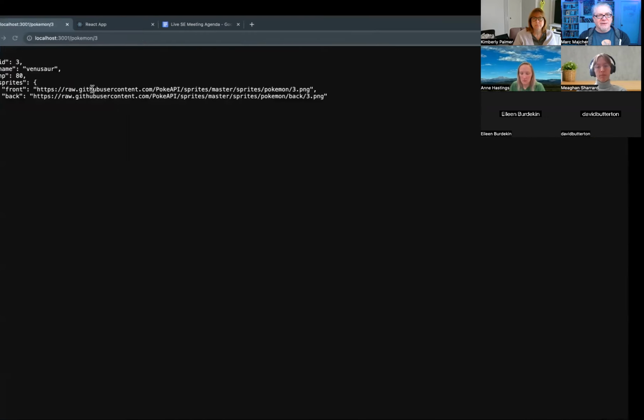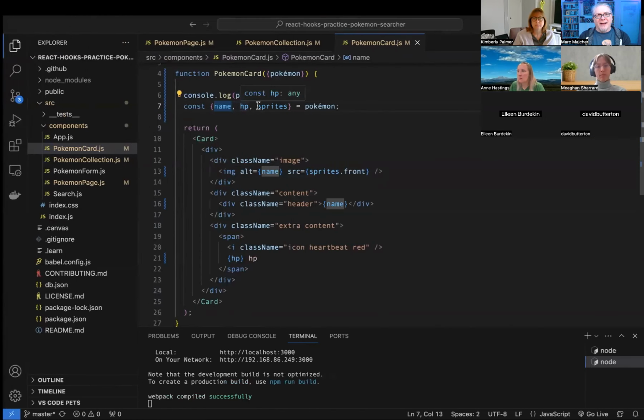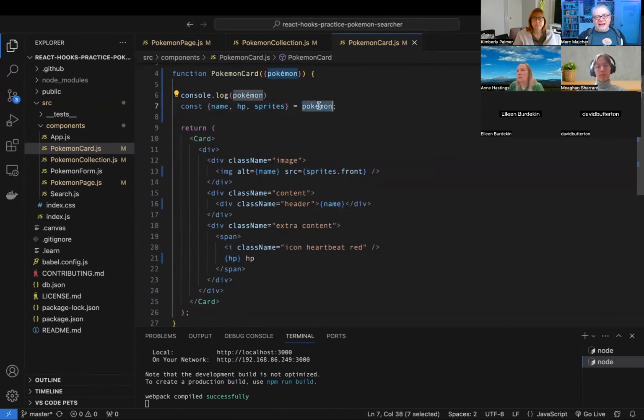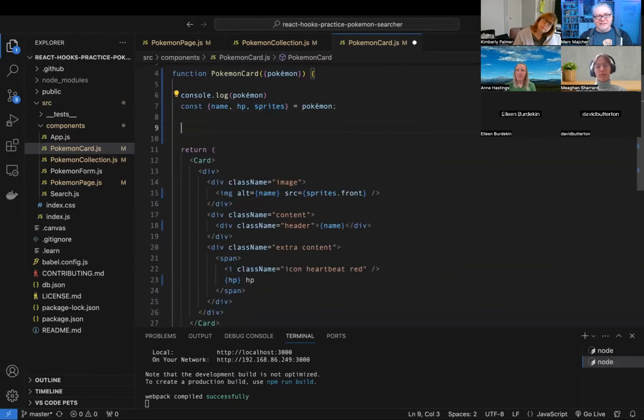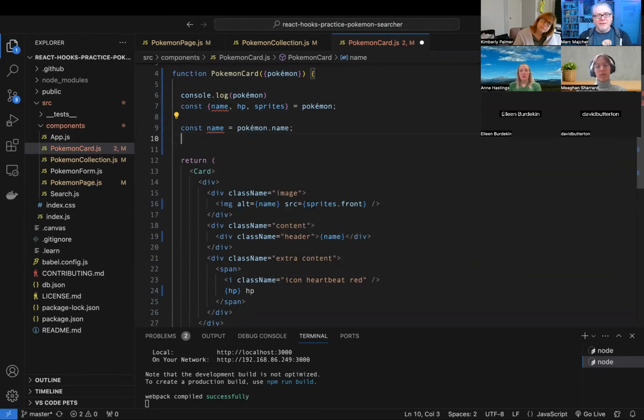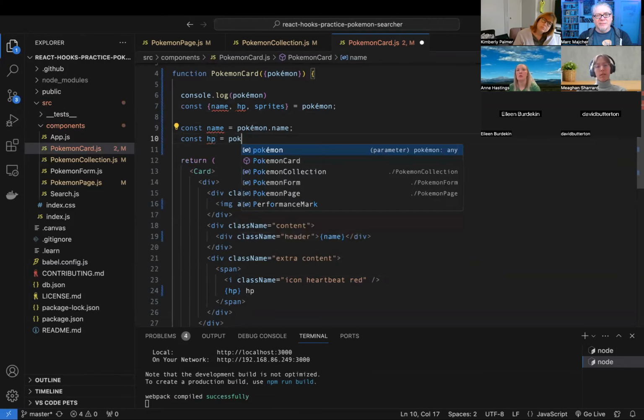So we have name, HP, and sprites, like you can see here. If an object has keys that we know the names of, we can use this syntax. We put curly brackets and create constants or variables with names that match those keys. So this is basically the same as saying const name equals Pokemon.name, HP equals Pokemon.HP, and so on.